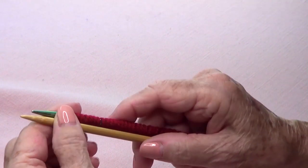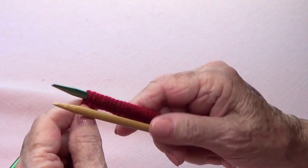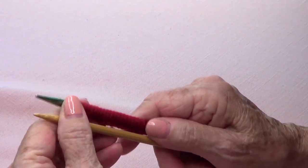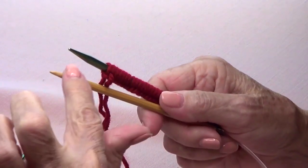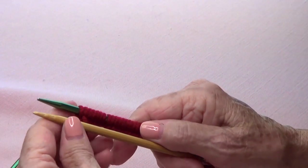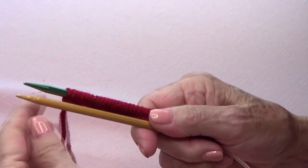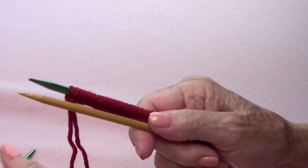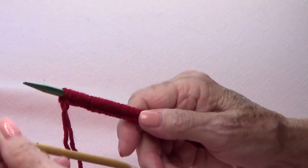I'm going to make a Christmas stocking, and you can use any size needles, any size yarn. Use the needles that the yarn calls for. I'm going to use number 4 worsted yarn and number 9 circular needles, 2 of them. I am not going to use double pointed needles this time. So if you want a bigger stocking, get bulky yarn or extra bulky yarn and use the needles that yarn calls for.